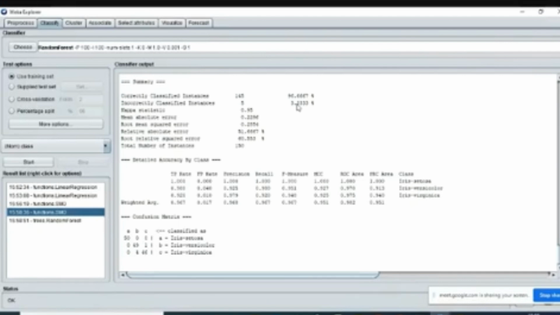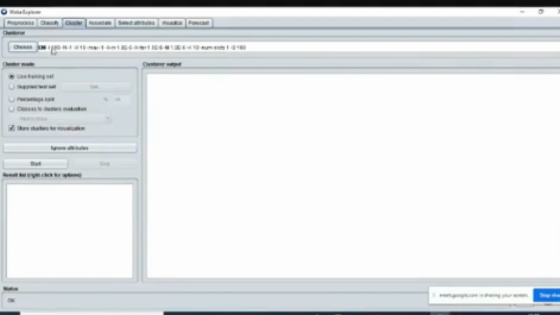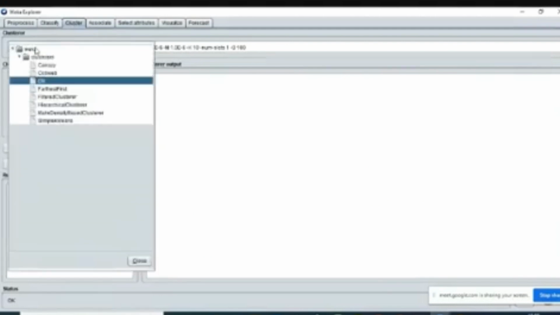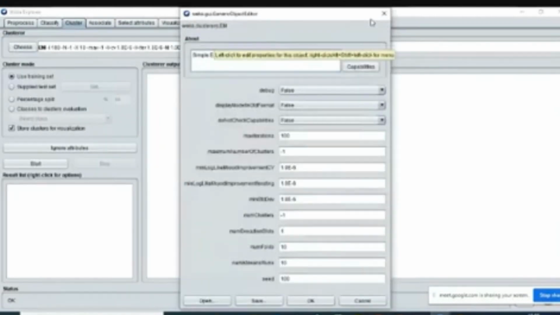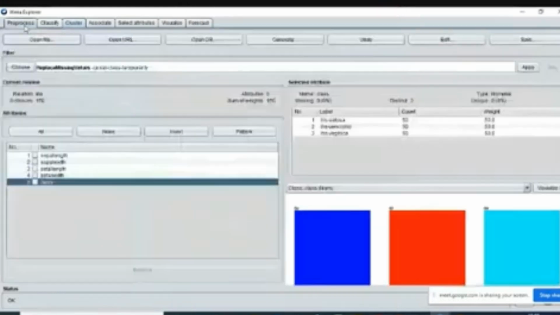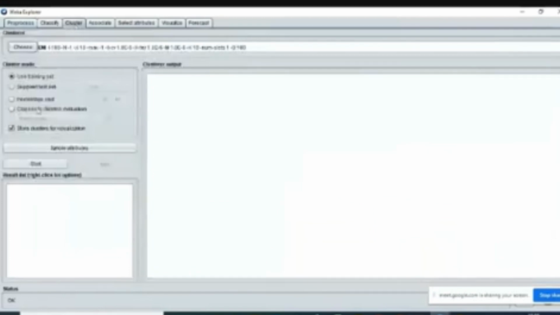Now, you can also do unsupervised learning, that is clustering, with the help of Weka without coding. So now if I move on to cluster, you see, I can choose a data set and I can choose the different kinds of clusterers. I'm keeping the same data set here, which is the iris data set, and I will choose here classes to clusters evaluation. Why? So that I get to know how far I have done it correctly.